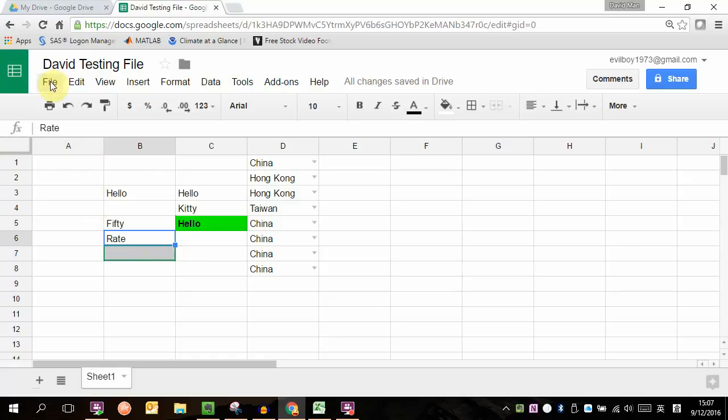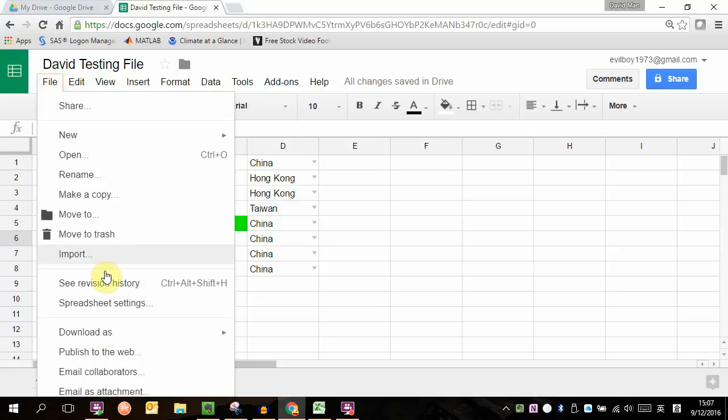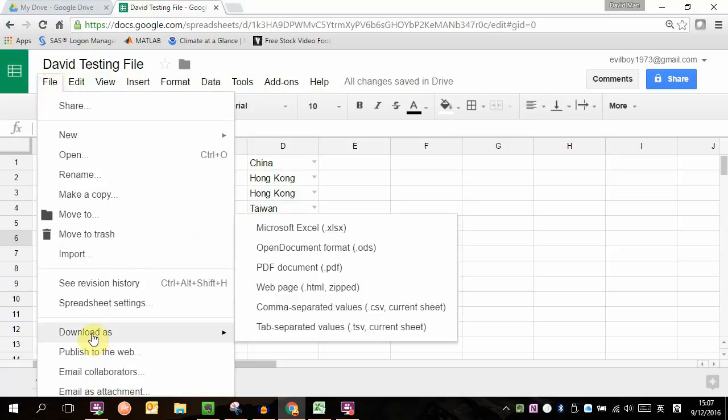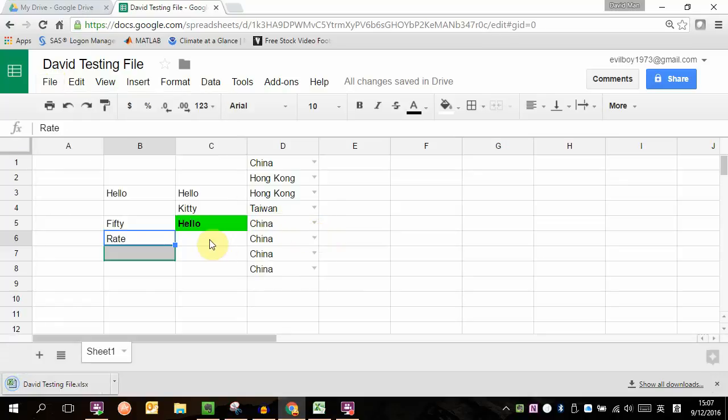Just click File, then go to Download as, and here please select the option XLSX. Then we discovered that nearly all the formats, including this data validation format, can be preserved in Microsoft Excel on your desktop machine. This is very important to you.